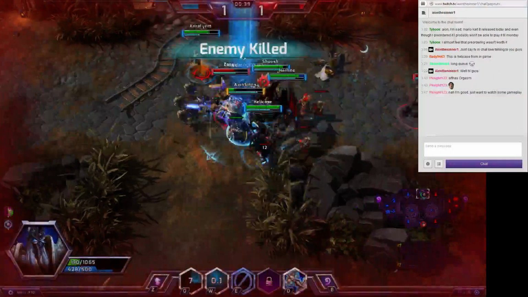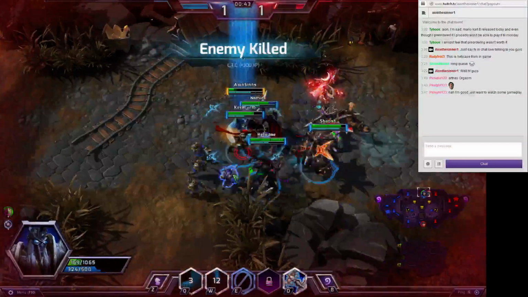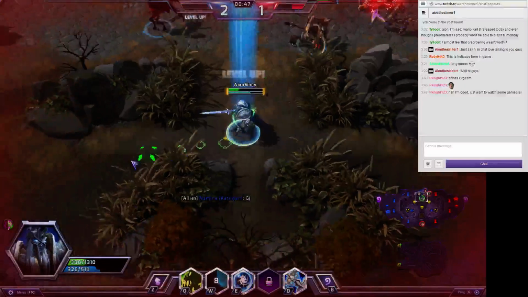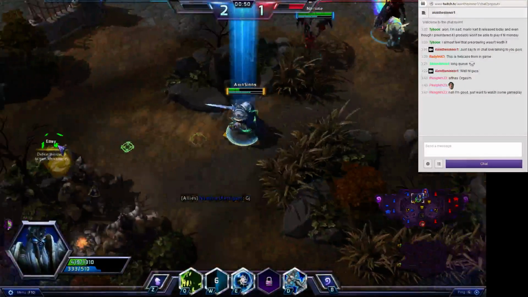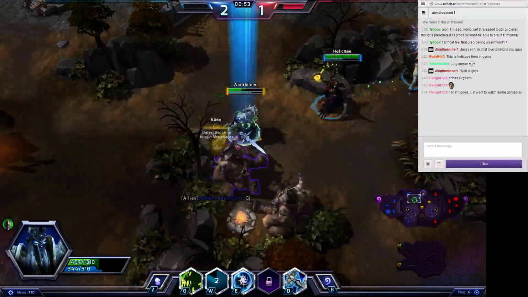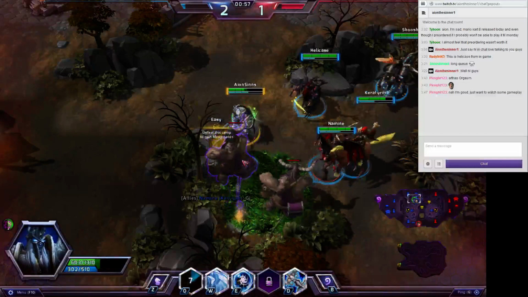Keep body blocking, guys. Oh, that was funny as hell. Good job. Acidar couldn't even move. All right, let's go grab one in. This frosting ground is great. Someone was body blocking like a champ. Oh, nice swing.